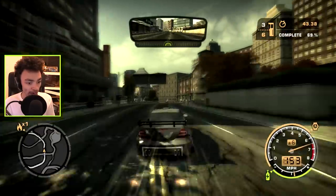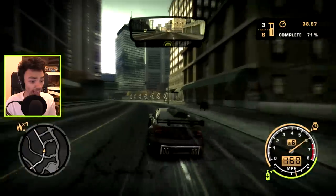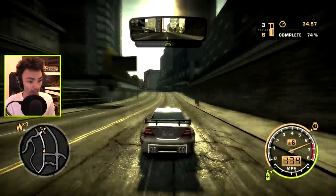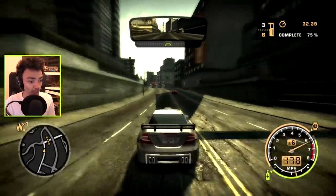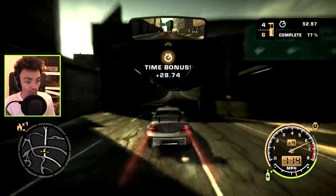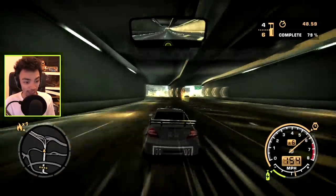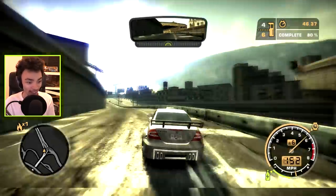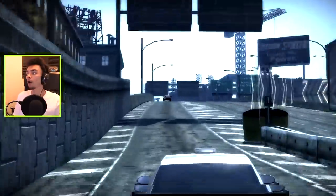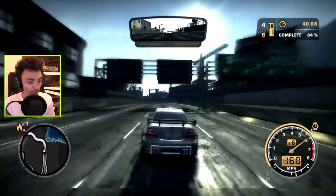I love the race layouts on this though. They must have put so much thought into this, because as you progress through the game, the less curvy and the less street styled they get. That makes total sense because the cars you're getting are going faster and are worse at cornering. That's genuinely how it works. They put so much thought into this and we don't even think about it until Pants talks about it, you know? But once you get to these highway events, it's just like, okay, this is what you need for this type of car.